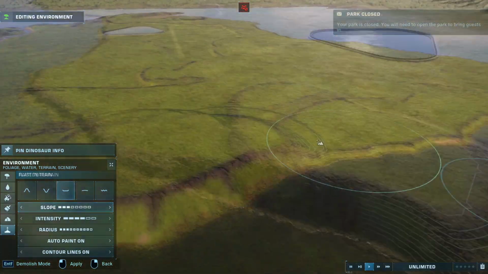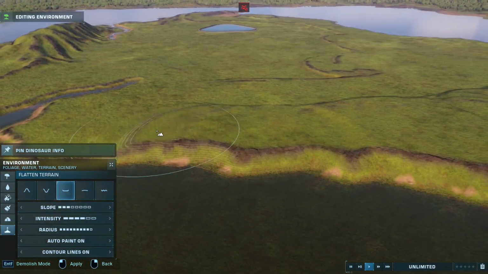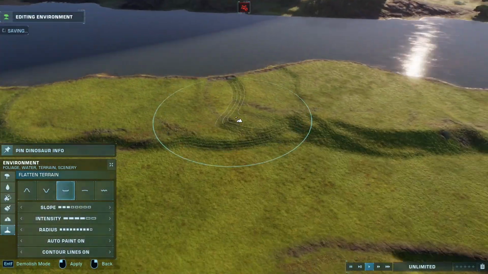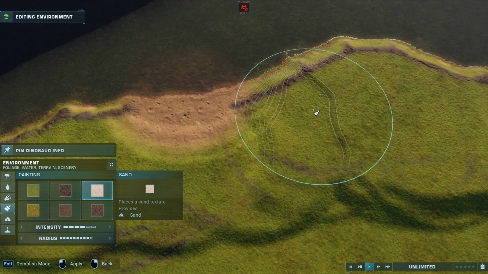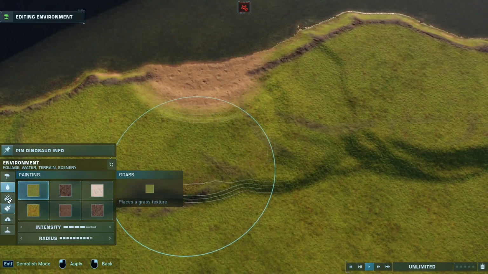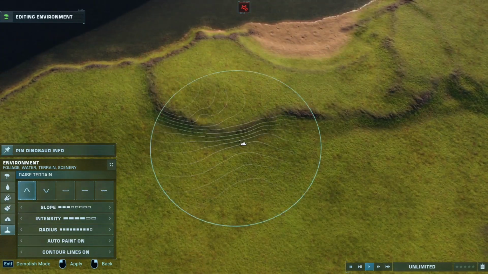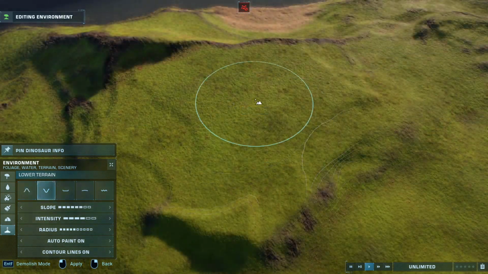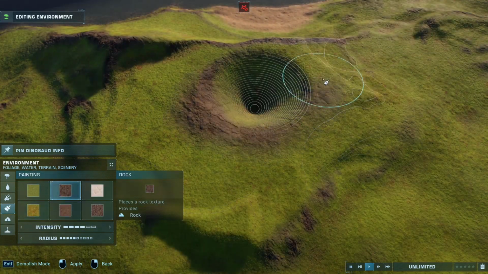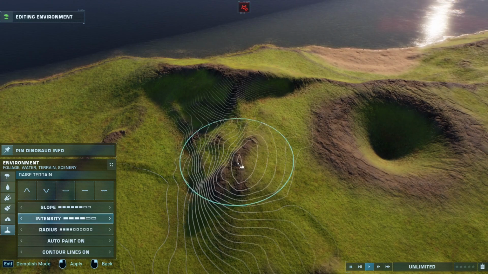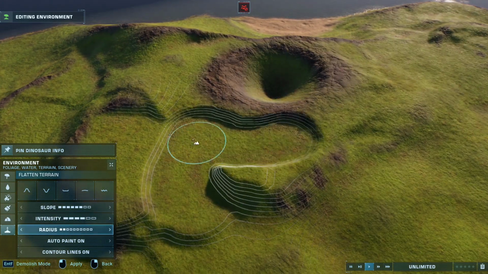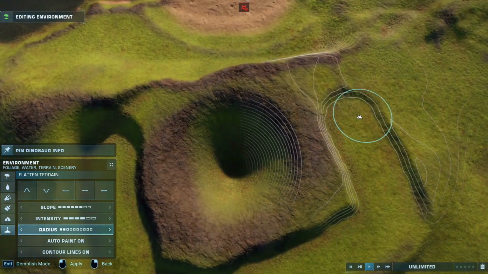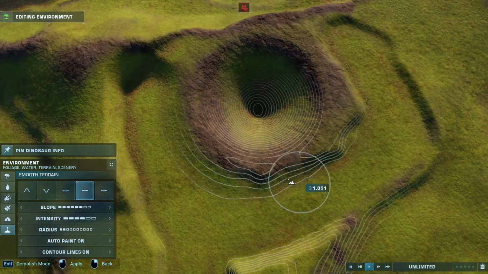And so I want to build the little mountain ridges again. At this point in the speed build, I tried to create the volcano, and that wasn't so easy anymore. It took a few tries because sometimes it was too high or too flat, and I still need a bit of space for a few other attractions like the Indominus enclosure.